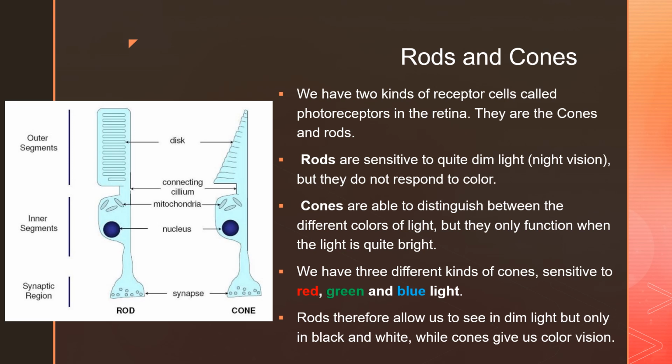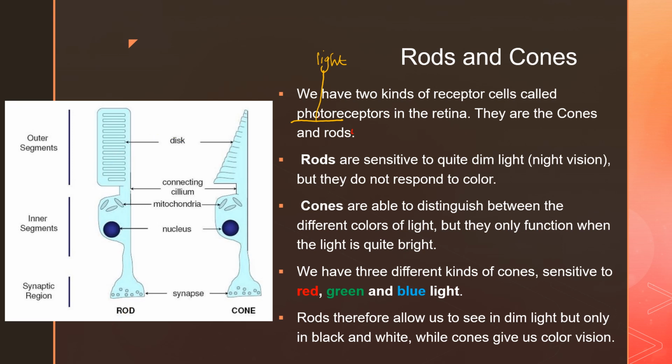You should really pay attention here. We have two kinds of receptor cells that are photoreceptors. Photo meaning light, and receptor meaning specialized cells that detect stimuli in the retina. They are the cones and rods. Why are they called cones and rods? Basically, the rod is in the shape of a rectangle, which is the shape of a rod. And the cone has a triangular shape like this, which looks like a cone. You get the gist, right? That's why they are called rod and cone.